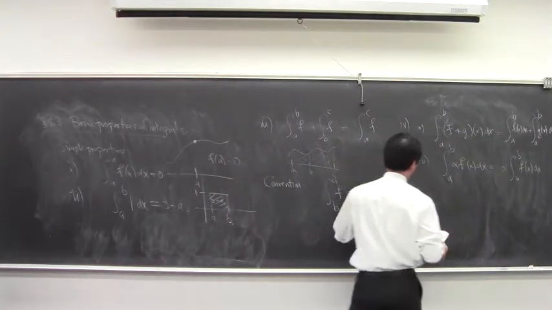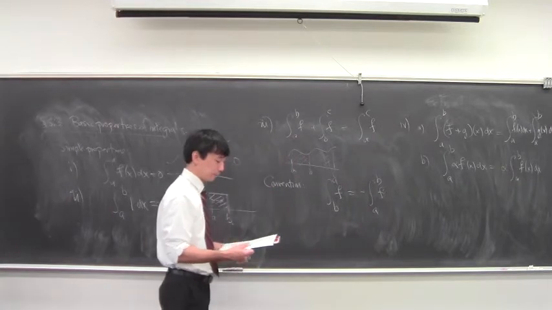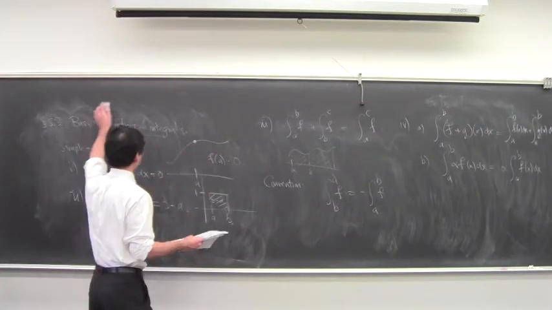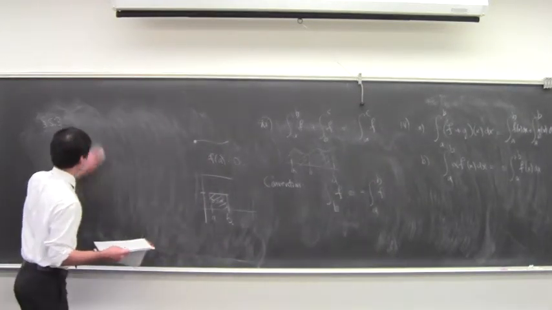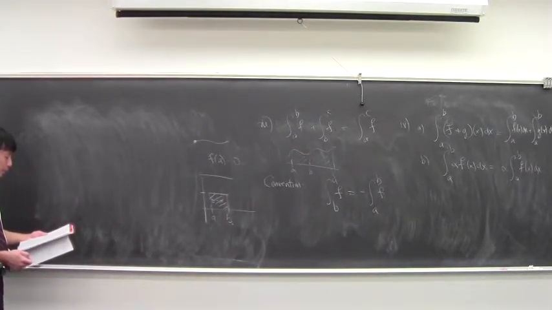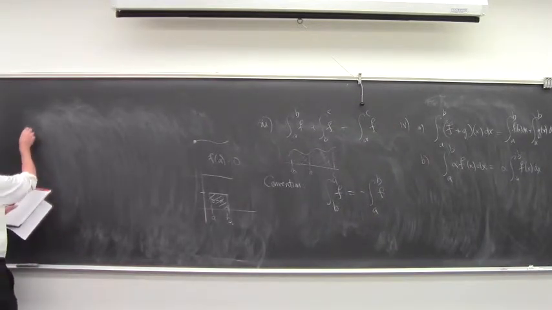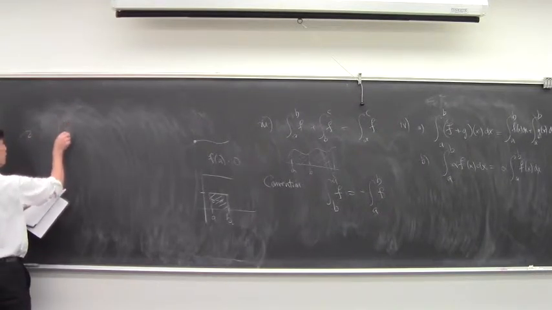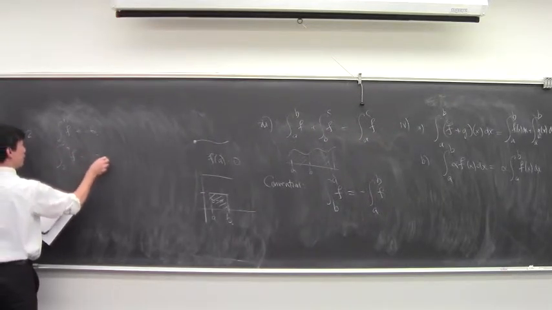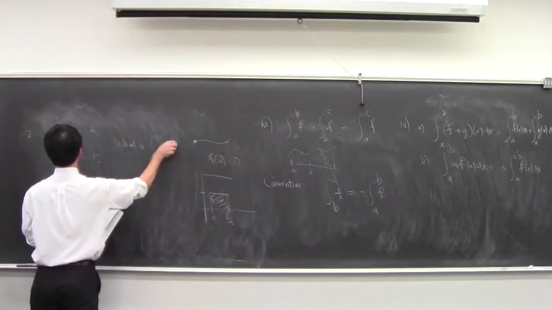And so all of these properties you can prove by looking at the definition. Okay. And so the book has a bunch of what should be considered contrived and sort of silly problems. Let me show you maybe a couple of them. So here's one. They say the integral from 2 to 12 of f is negative 6. The integral from 2 to 6 of f is negative 12. What is the integral from 6 to 12 of f?